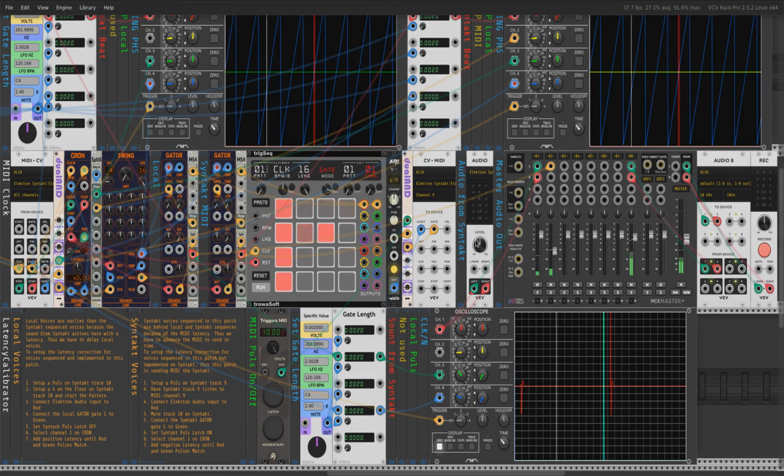So if we have our local voice trigger, which we see at this green line, and at the same timing a sequence running on Syntakt, this Syntakt sequence would be out of sync with our local voice.